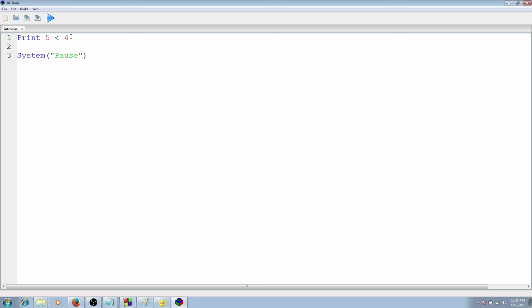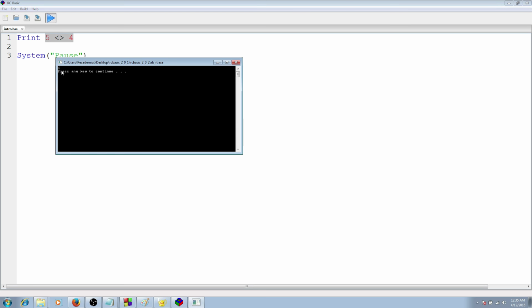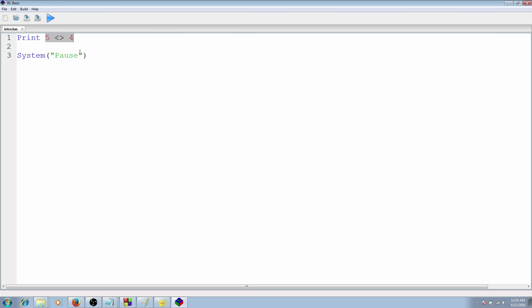And then something that may be confusing, especially to somebody coming from another language, is not equal. This is saying, return what 5 not equal to 4 evaluates to, and 5 is not equal to 4, so this expression is true, so it should write 1, and we get 1. And that's it for those operators.